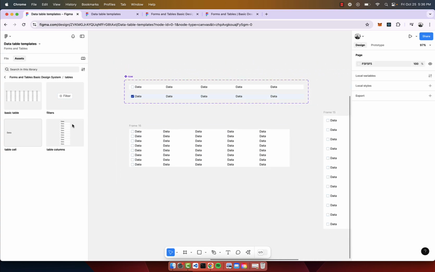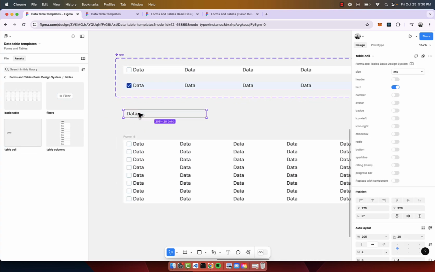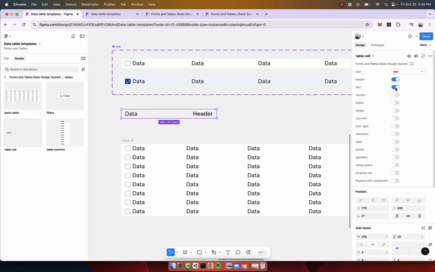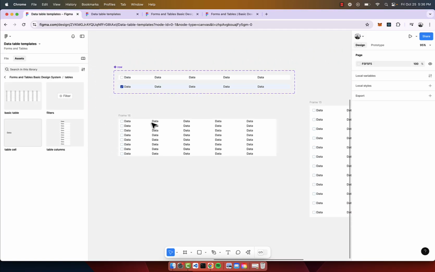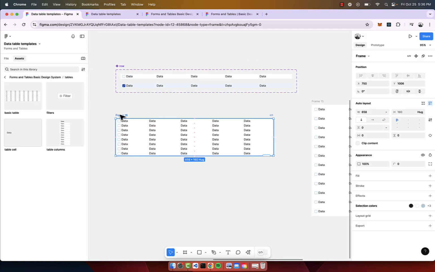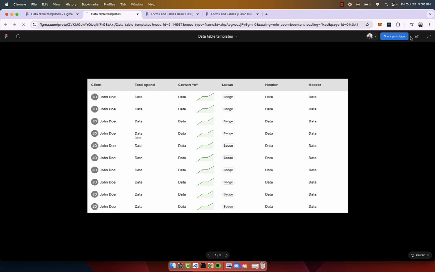So now you could go further and drag out a cell to create the header and give it a background color. For the sake of a timely video, I'm not going to do that. But now we are going to present this and show what we've built. So I click the present button, and now if you select one of the rows, it has that light blue background color. If you deselect, it goes away.